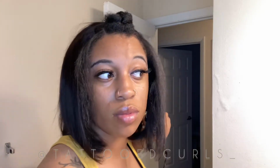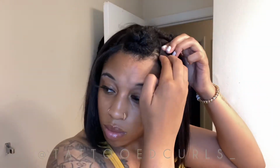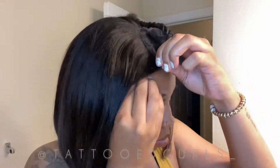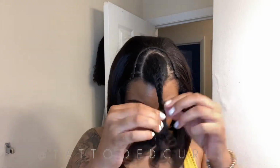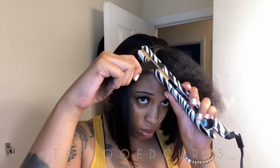very shortly, and we're just about to finesse this wig, so just stay tuned and watch your girl get into it. And you can move the clips on top of the leave out. You don't even need to have leave out on the sides if you don't want to, but I wanted it to be covered. All right, so the middle part is what really counts. You need to make sure you cover all sides of the tracks. You don't want any track showing. You can do a side part or a middle part.